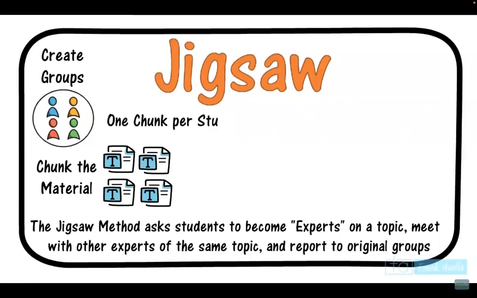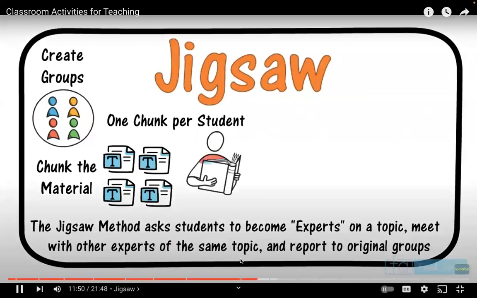Each student studies their piece of text. Students are designated as experts on the chunk of material they are required to study. They're not just studying it, they're taking notes, annotating it, defining things, asking questions, becoming experts, delving into their particular chunk. All of it is one article or one text, and it's been chunked into four things to give each group member, and each group member is going to take a particular chunk and become an expert, and then they're going to jigsaw and puzzle piece with other group members.